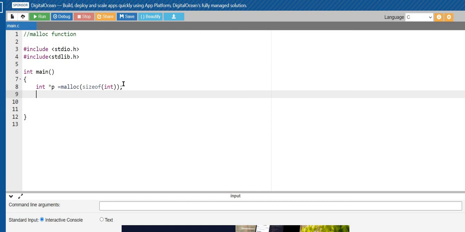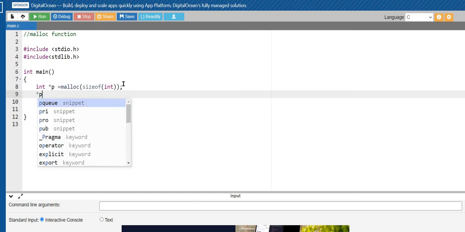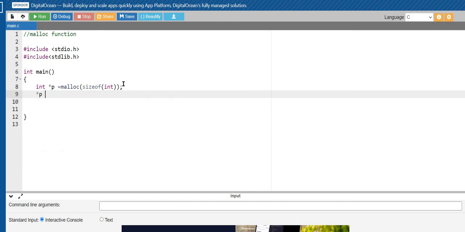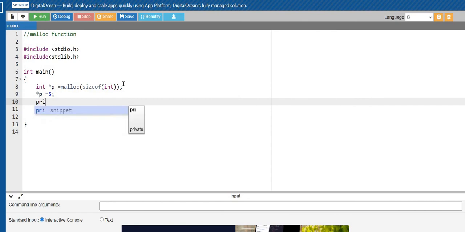Now for the pointer, we will get the value 5, let's say. And now we'll use the function printf.